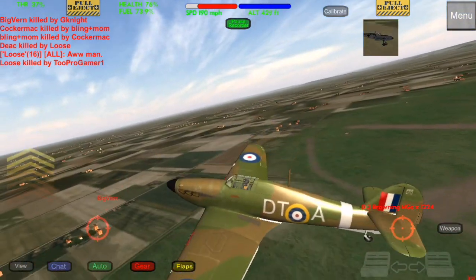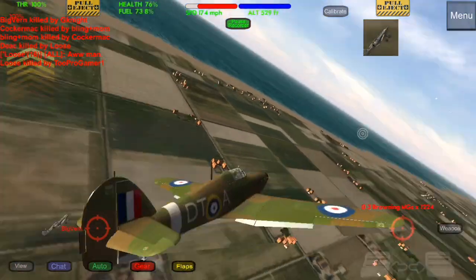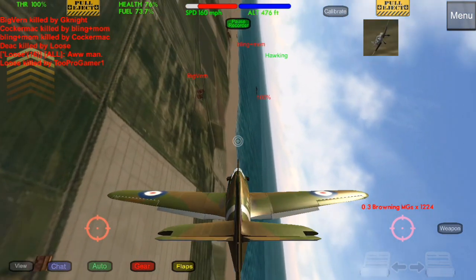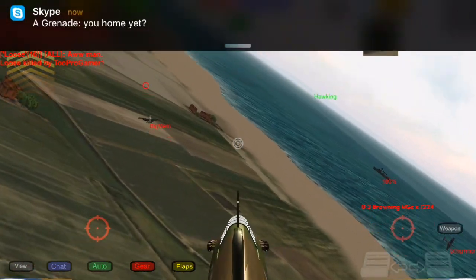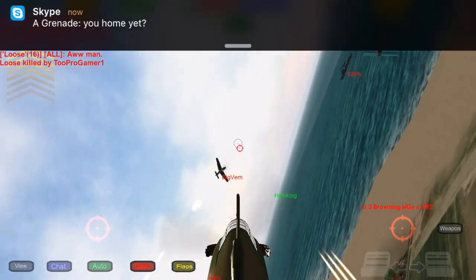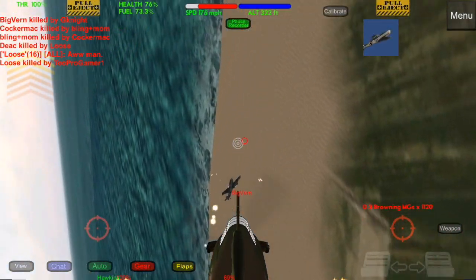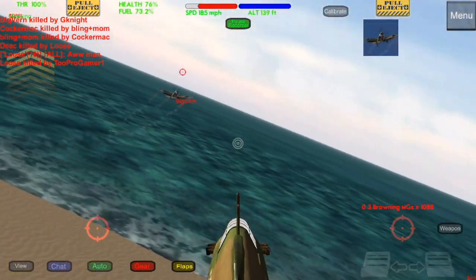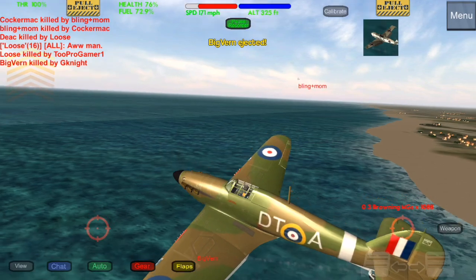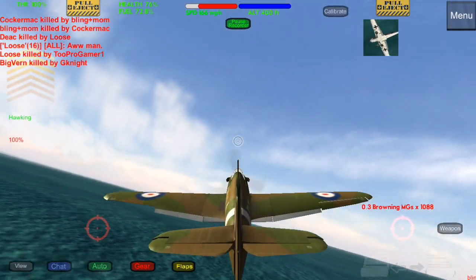So now I'm on this guy's tail right here, and I'm gonna try to take him out as fast as I can, because he looks like he's gonna try to run because he's not engaging in the turn. So now he's just pulling up. He's probably trying to make me overshoot. Now he's starting to turn instead of run, but unfortunately he was a bit too late, and I shot off all of his mechanics or whatever. He loses control of his plane basically.